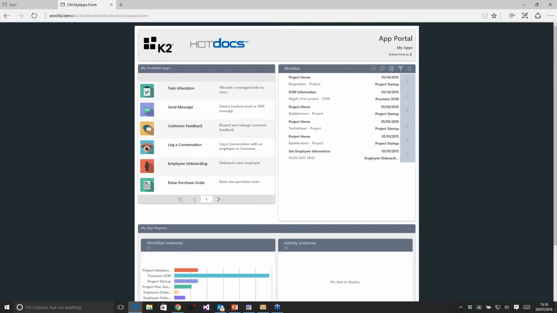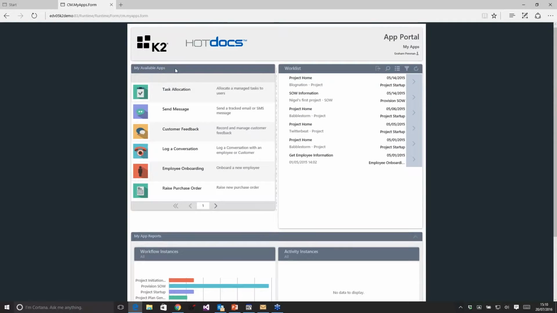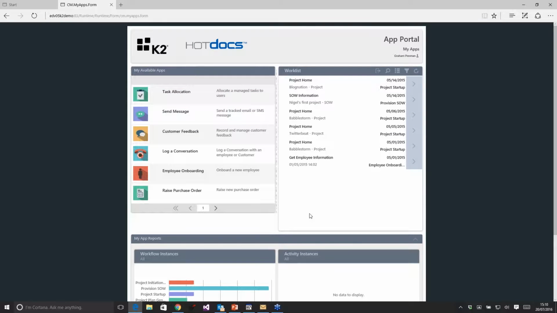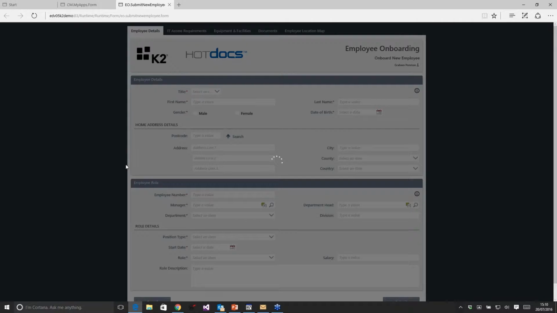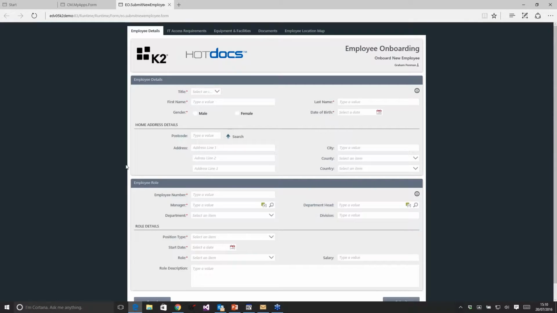But business processes can be anything from requesting software license keys within a software business to employee onboarding. And here we have an example of an employee onboarding process within K2. And what you're looking at here is a dashboard very similar to other dashboards from other BPM providers, where a user may want to go in and kick off a process or kick off a workflow to then produce documents at the end or have documentation produced as part of a process. So I'm going to select this employee onboarding startup here that will take me to a new form, and this form is being set out, if you're a HotDocs user, very much like a HotDocs interview, to capture the information needed to kick off the employee onboarding process.